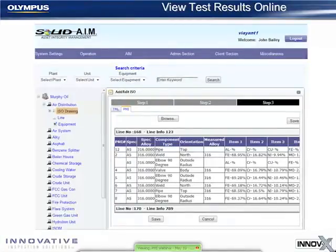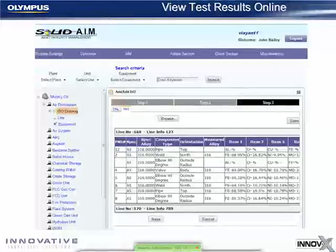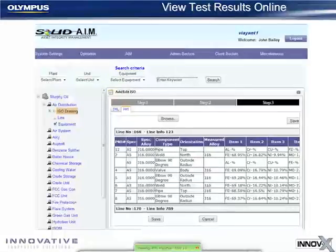Basically, once you've collected all your data, like I mentioned, you're able to generate a lot of reports while you're in the field that mainly help you come back to the office knowing that you've completed the full scope of the project. When you're back in the office and you're able to upload that data back to the website, then you're able to see the actual detailed results of each item.